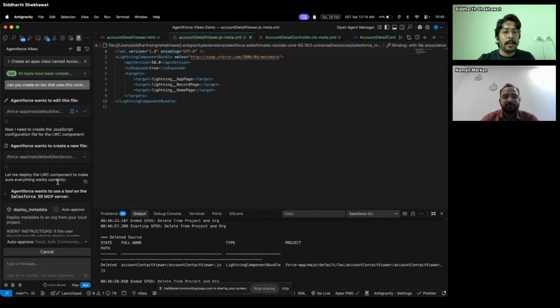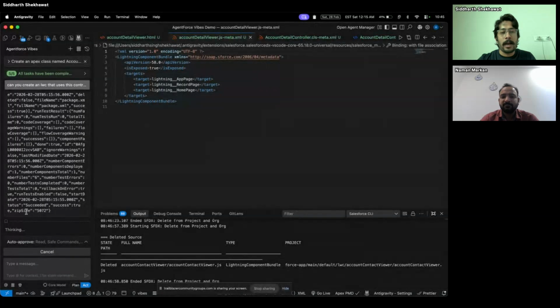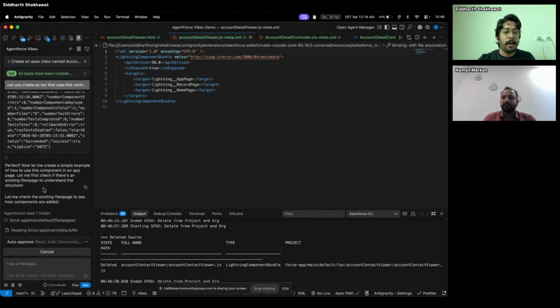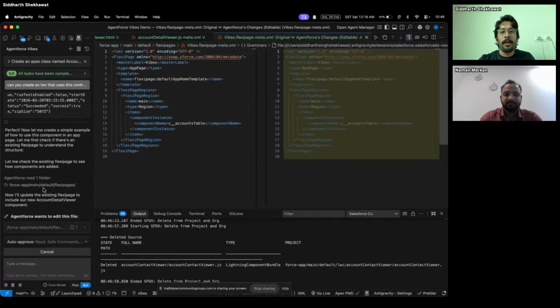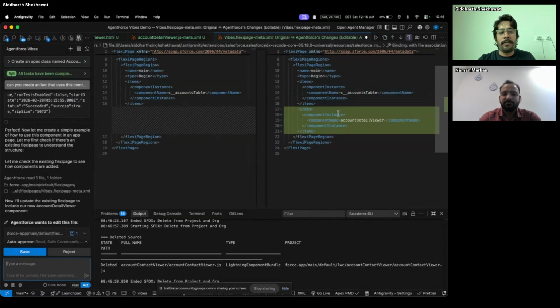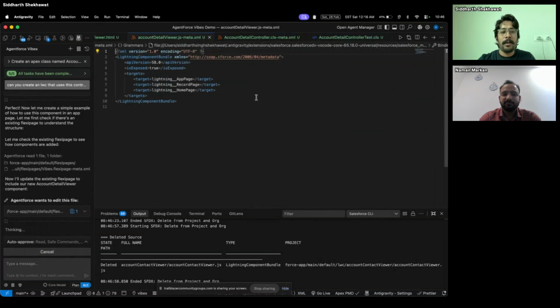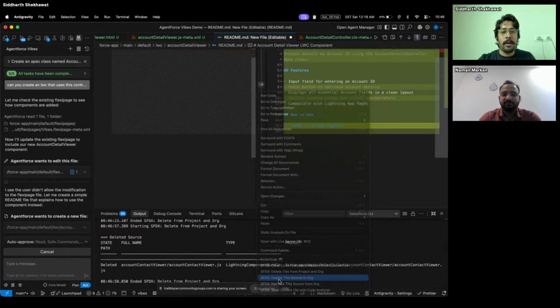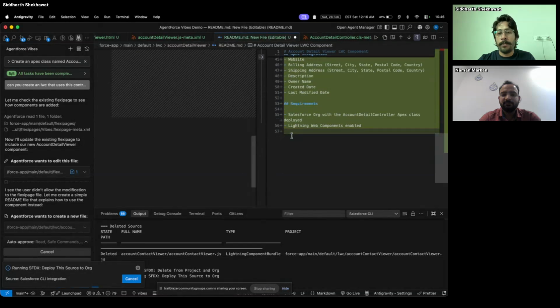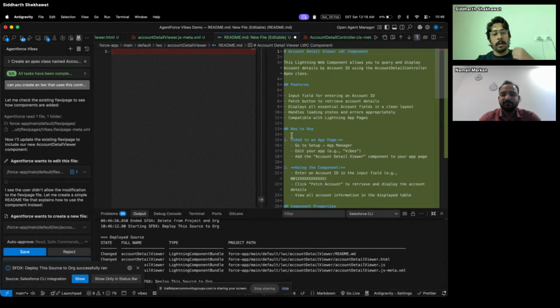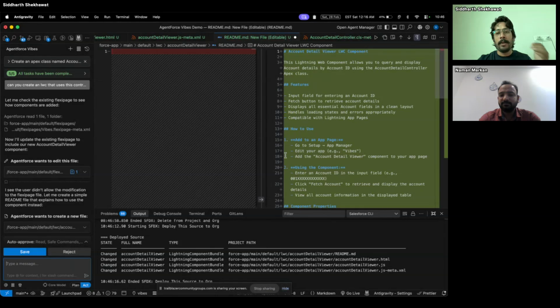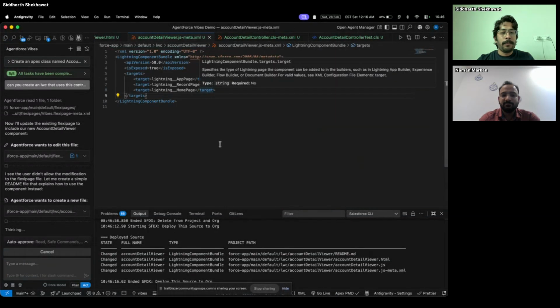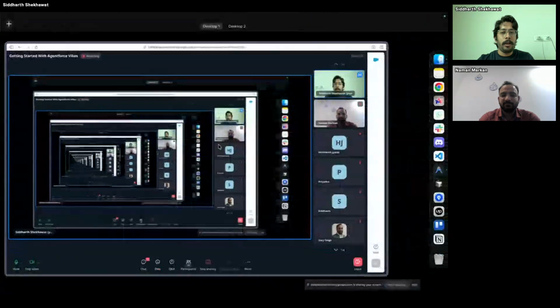Now, because I asked it to deploy the Apex class last time, it asked me if I should deploy this LWC as well. Now I have given it the permission to do that. Now it is trying to add it to the Flexi page as well, but let us reject it. Let us just deploy this LWC. Oh, so it generated the README file as well, because I have defined it in one of the rules that every time you're creating an LWC, define a README file to let me know what changes you did. Let us reject this one as well. So we have deployed our LWC.